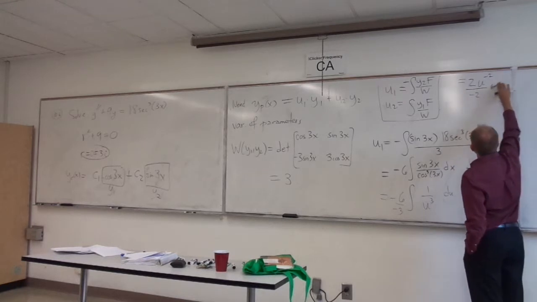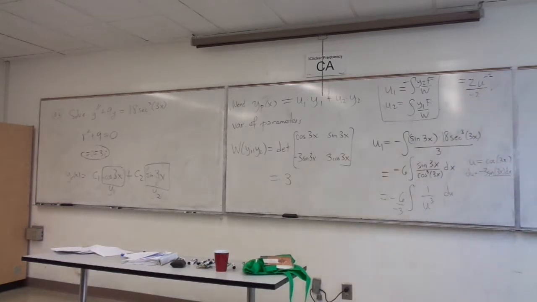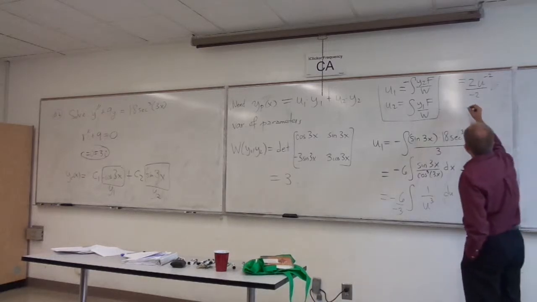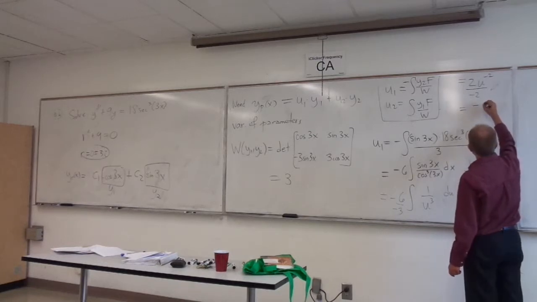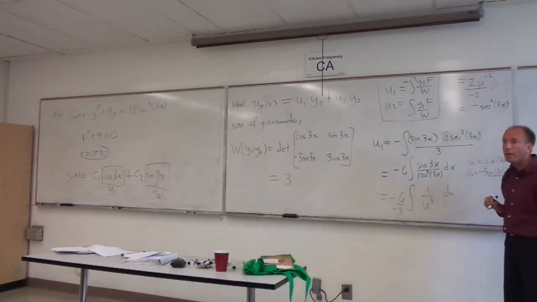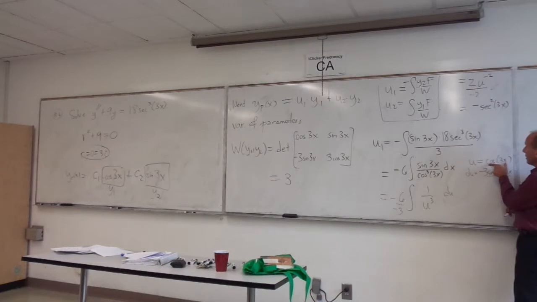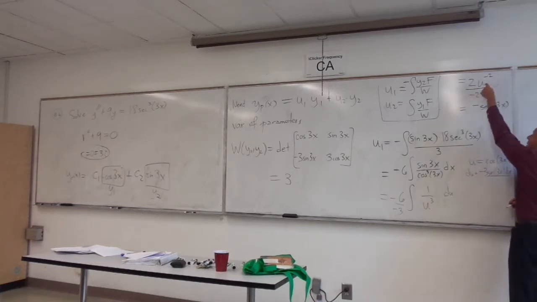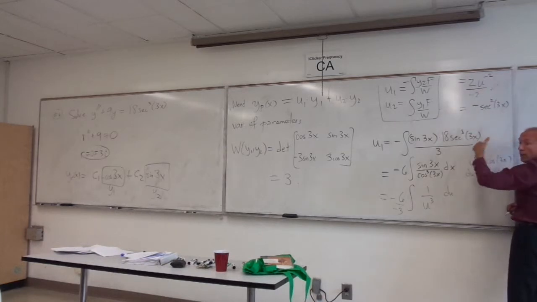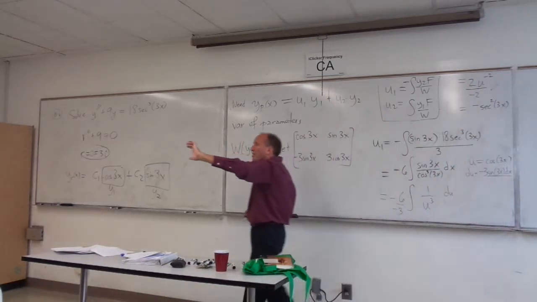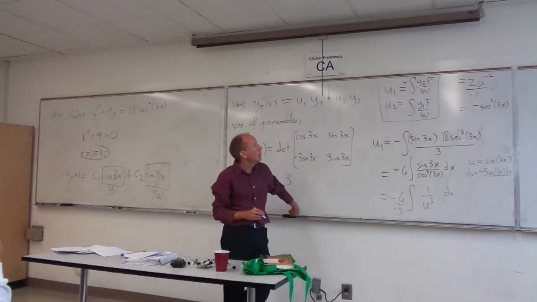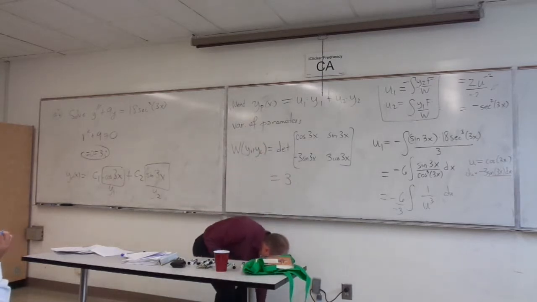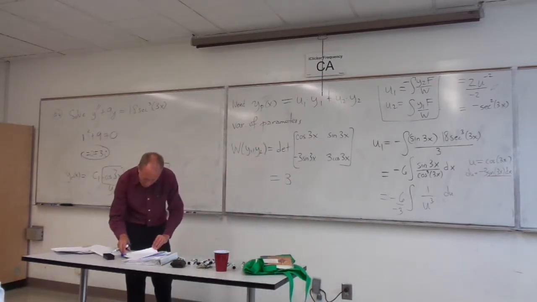And then we don't need a plus c on this, right? We don't need plus c because we're doing a particular solution. So this just becomes negative of u to the negative 2, so that's just negative of secant squared of 3x. The u squared is cosine squared of 3x, but it would be on the bottom because it's a negative exponent here. So instead of writing it as 1 over cosine squared of 3x, I'm choosing to just write it as secant squared of 3x. And then there's a minus sign on that. So it took a little bit of work to get that integral.